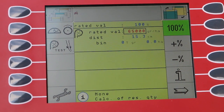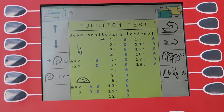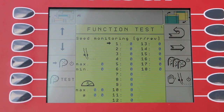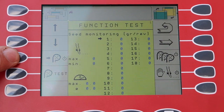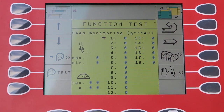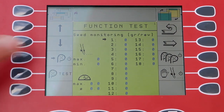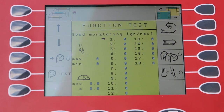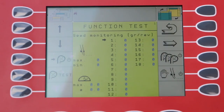A very interesting feature is our test function. There are different tests you can do per row. There's a button here which allows you to turn each row on individually, and you can let the seed sensor actually monitor what is happening while you do that. If we press that button, the row unit will do one complete revolution, and it will actually tell you here how many seeds the seed sensor has seen.